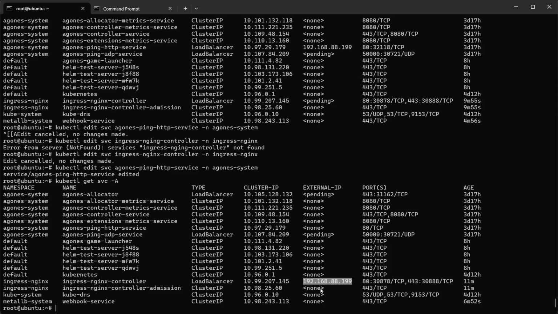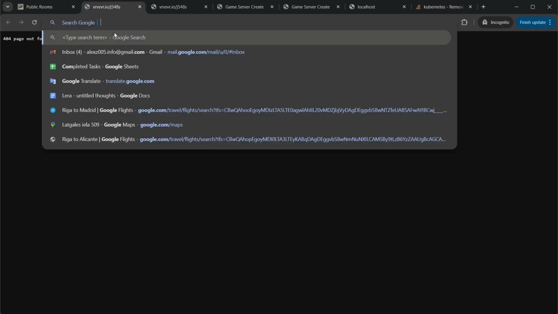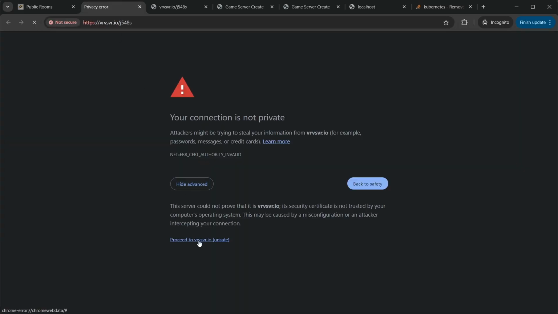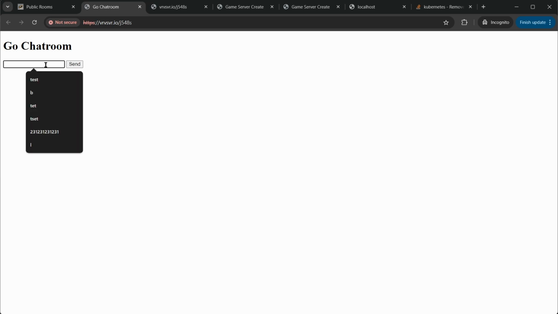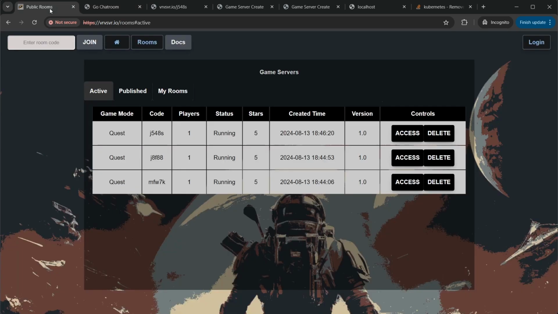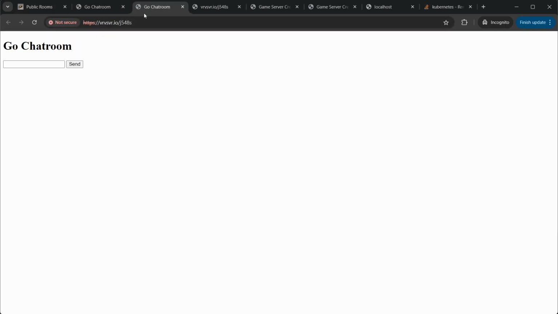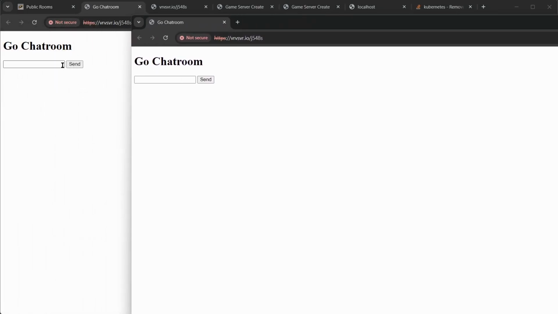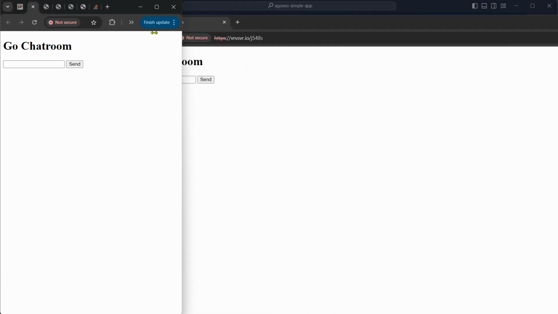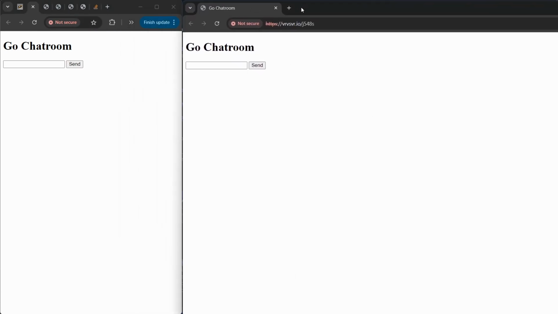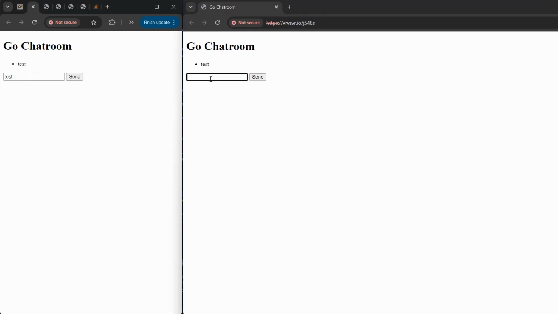Now let's get back to the web browser and verify if the service works. The service opens, the chat room works, and if we open another page for the chat room and put it side by side, we can verify that the chat actually is working and we can communicate between two different sessions. By typing some messages, they will be sent to the Go chat application using WebSockets, and it will broadcast them to all the clients which are connected.